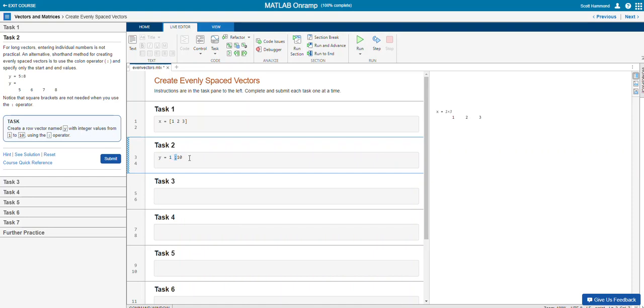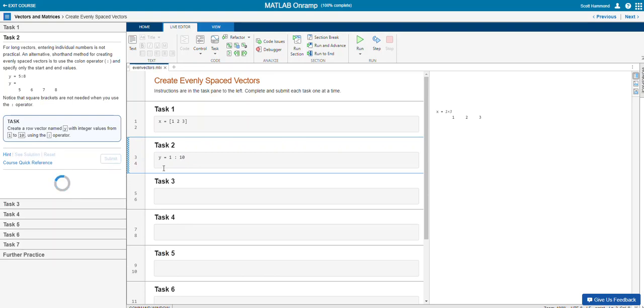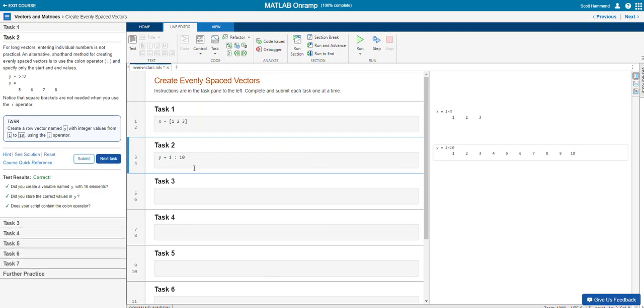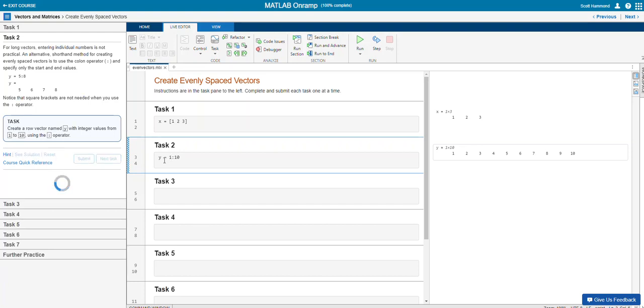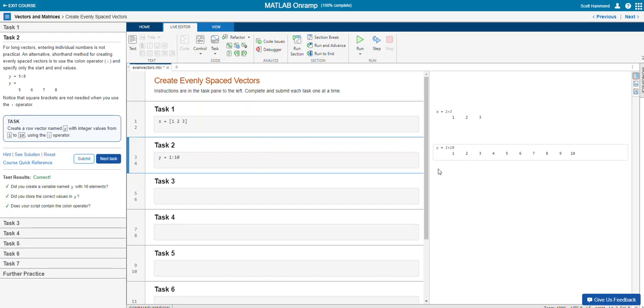And I need the semicolon in between. And there we go. Now, does it matter if I put a space in between there or not? Submit it again. We see no change there.